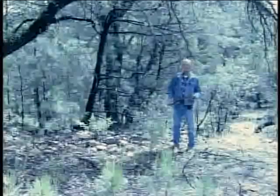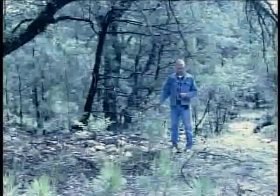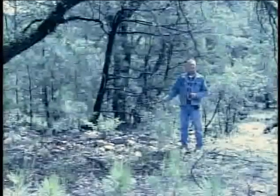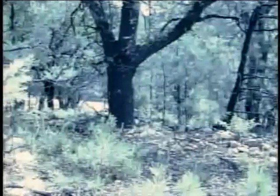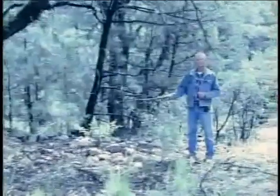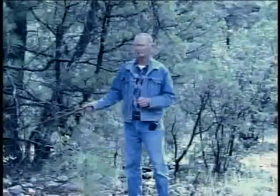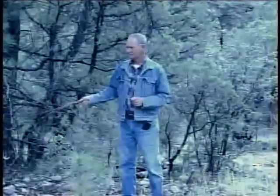Arnold is pretty much determined that this was the blacksmith shop, primarily because there were shoes, new and used, ox shoes, which you don't find too much of, horseshoes, mule shoes, nails, that sort of thing, all scattered in this area, and we took photographs of them and recorded them back as early as '71, and they're probably still here. But this is all that's left, and it was a rock building.